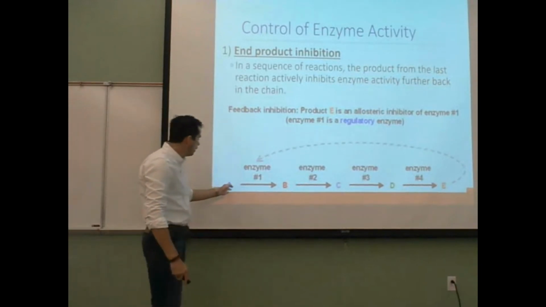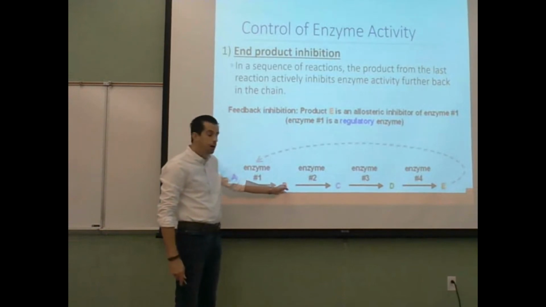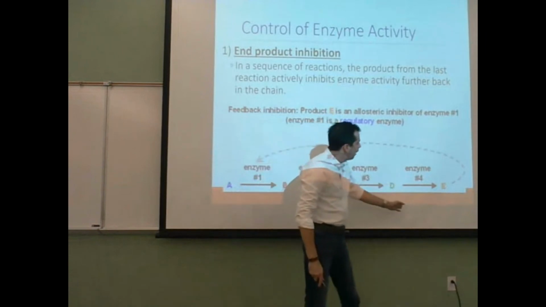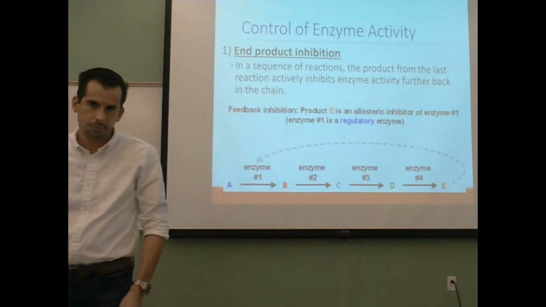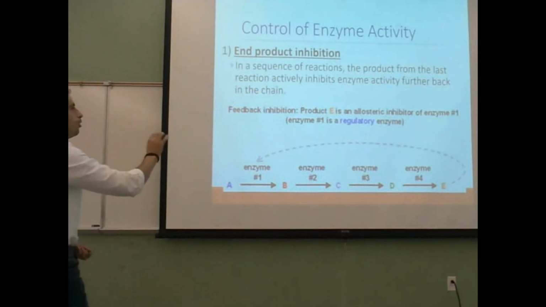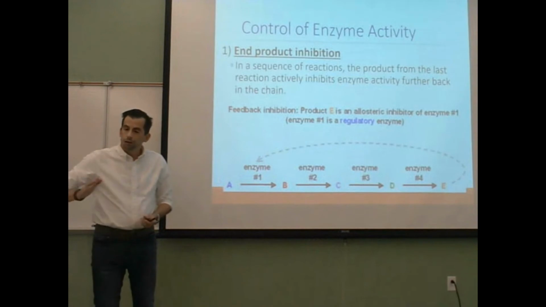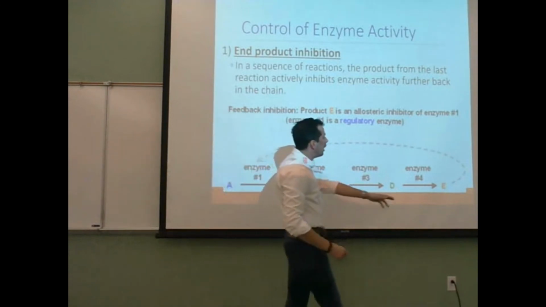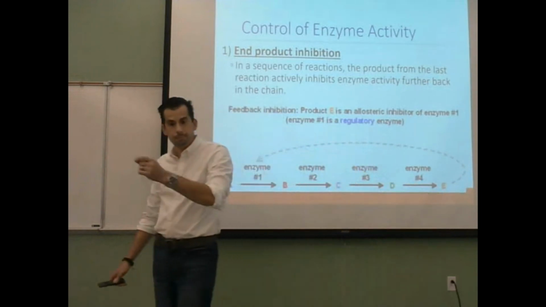It slows down the rate at which A can go to B. And if we've slowed down that initial step, then we can't produce C as readily, we can't produce D as readily, and we can't even produce more end product as readily. Now, as a result of this, you see this sinusoidal wave pattern as we look at how much E we ever have available at any one time.